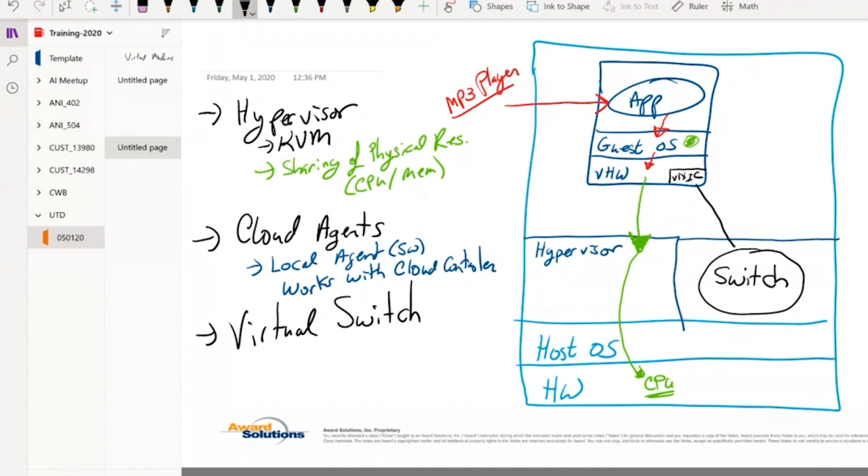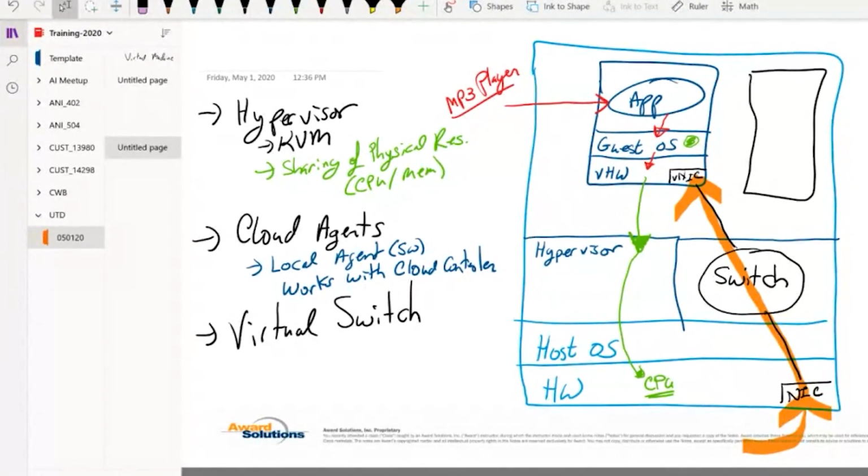So what the virtual switch is really trying to do is to set up something like this, so that when data flows into the physical NIC card of the server, it goes through that switch and goes to the appropriate virtual machine. And as you can imagine, I also receive another packet that's destined for my other virtual machine.